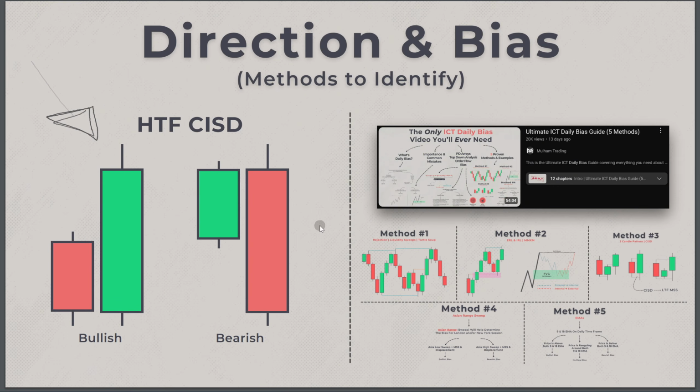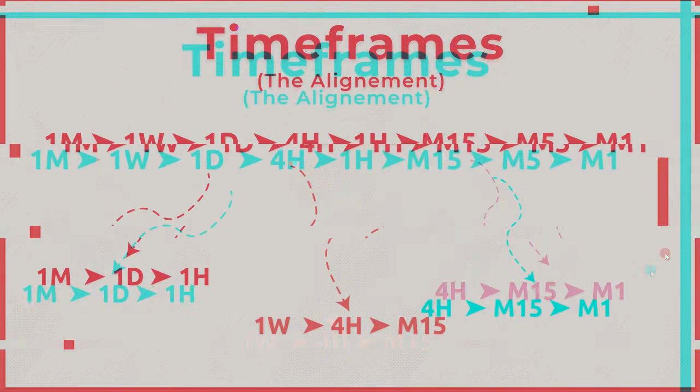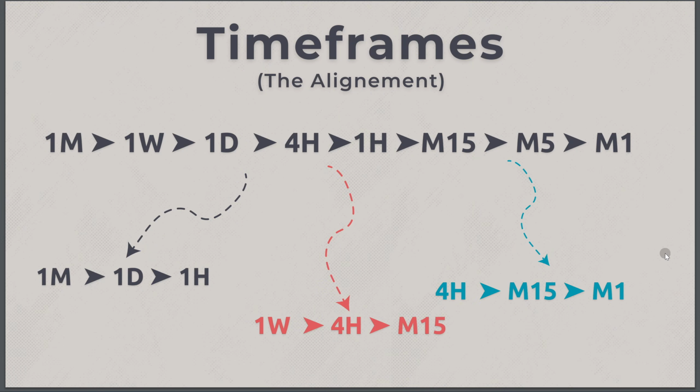Okay, so this one, but feel free to use any of those methods. They're all going to work the same way. Some of them are, as I said, more advanced. Some of them are less advanced. So make sure to pick the one that fits you and fits your personality, and then you can continue watching this video. Time frame alignment. So those are the time frames that we're going to be using to look for the CISD and then look for the lower time frame entry. And if we're using an intermediate time frame, then those are the alignments.